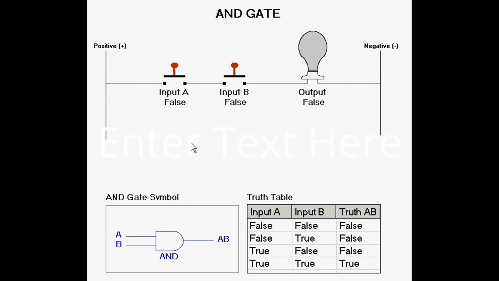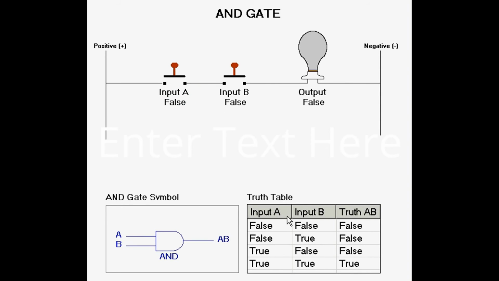Whenever the input is true, then the switch representing that input will be closed, and if the input is false, then the switch representing that input will be open. If you observe switch A, you will see it is currently open. In this state, the current will not flow through the switch. But now, if you observe switch A, it is now closed. In this state, current will flow through the switch.